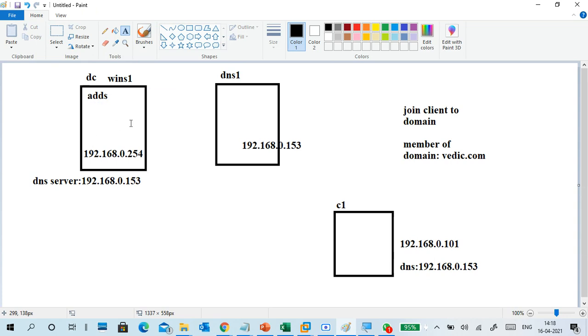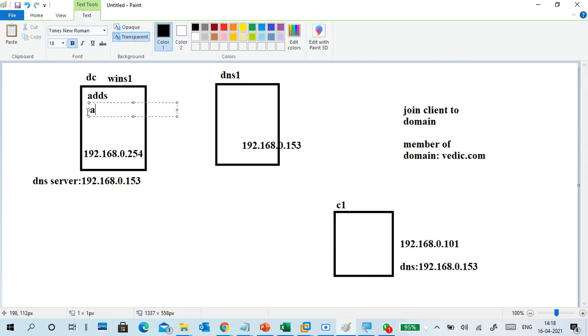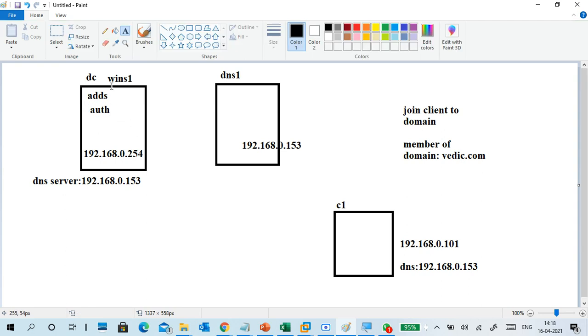This person is going to authenticate you. So authentication is done by a domain controller. The database is maintained by the domain controller. Domain administration is done by the domain controller only. But here, if you observe, I didn't give who the domain controller is. So what is the domain controller's actual name?